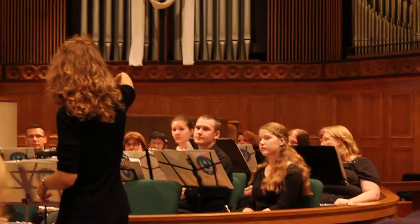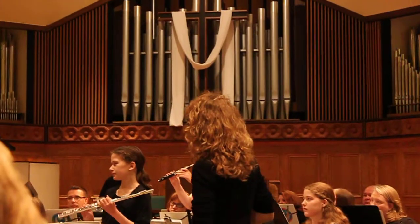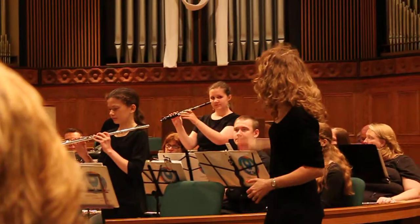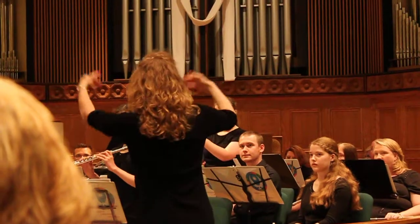If I could have my E-flat players stand up again, Anne Robin and Lynn Grace, would you stand up with a concert flute? So you can see the size difference between these. The E-flat is a bit shorter and narrower. The G soprano is almost, but not quite hitting there yet. Go ahead and have a seat.